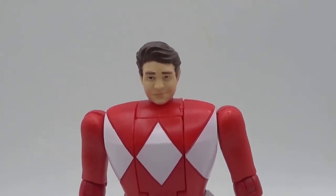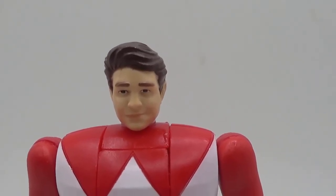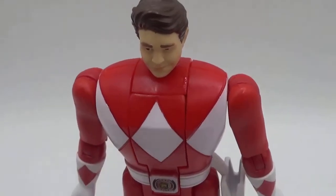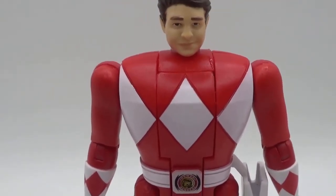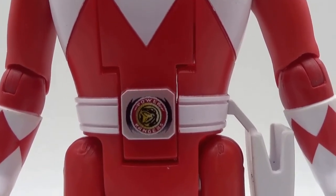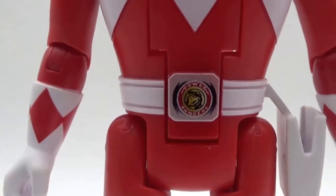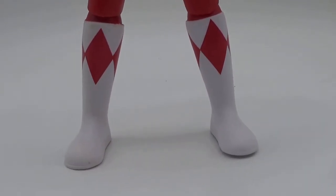Okay, Red Ranger Jason details are up first. Now, as you can see, we have Jason's face in civilian form, looking really cool. Now, there is a bit of a missing paint blemish at the top of the hair, but that's not really noticeable. But we got some nice red paint work all down the body, and we also have this really nice Power Morpher right here, painted in silver and with the Power coin in a nice gold colour, and the Mighty Morphin Power Rangers logo, and the black as well that you see on the Power Morpher, looking really cool. And we have red diamonds as well, and the diamonds on the boots as well, looking really cool.